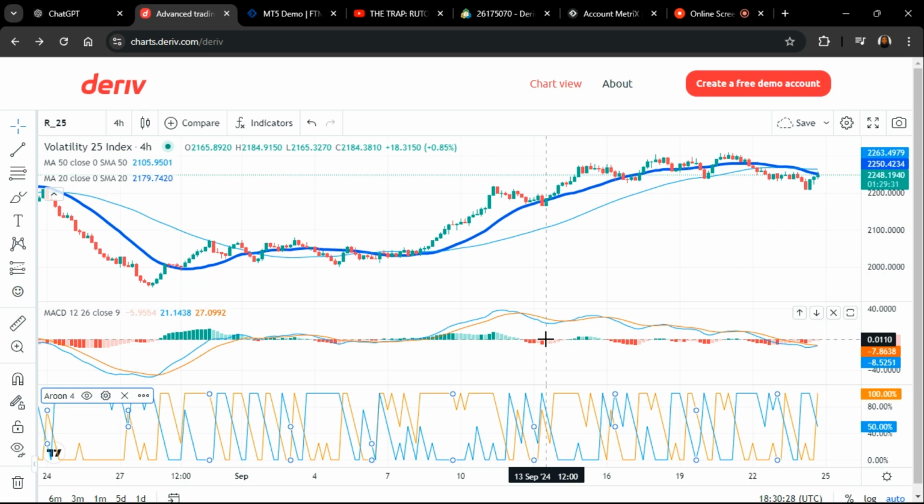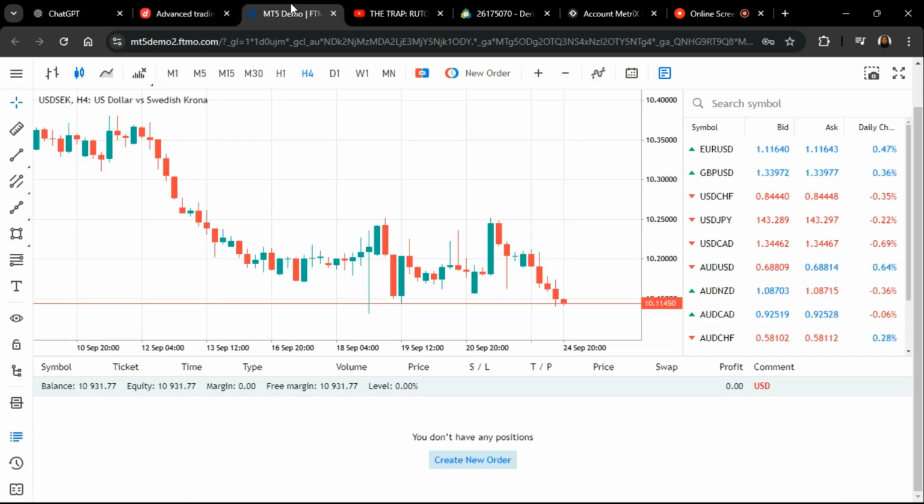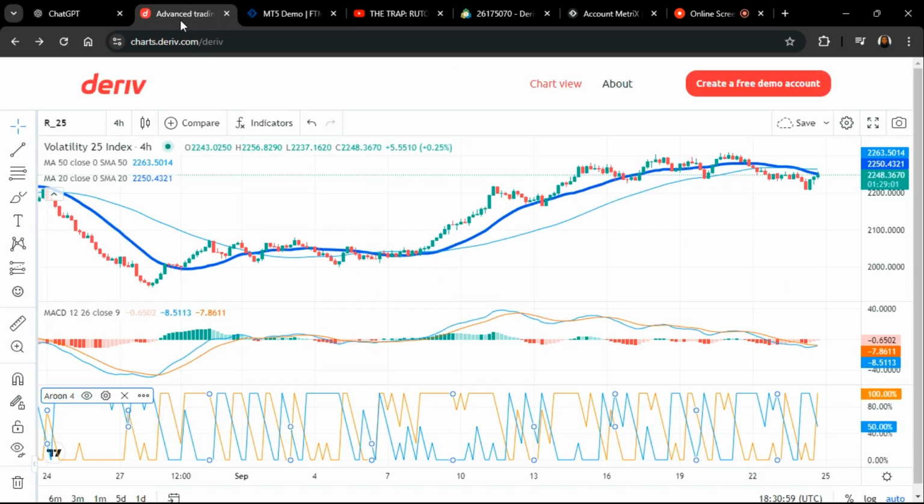So after you have set your indicators, you also need to have your MT5. For me, this is a demo on FTMO. We purchased an account. I cannot trade now, I have already traded during the day. I'll give you guidelines on how to go about FTMO. They are going to fund you. So let us go directly to what has brought us here.